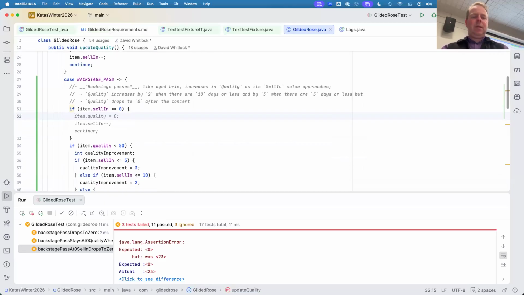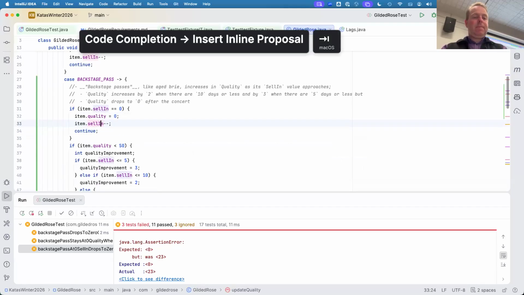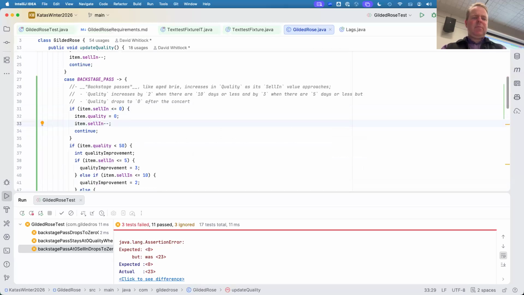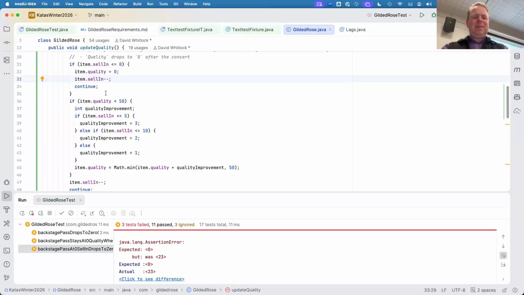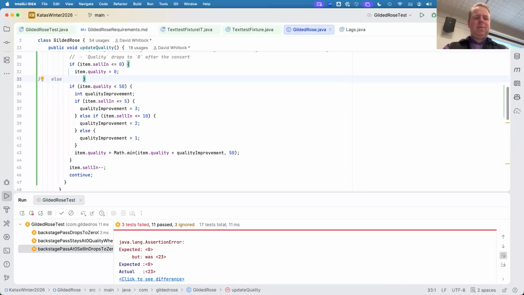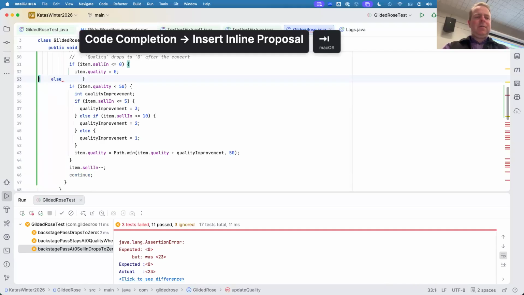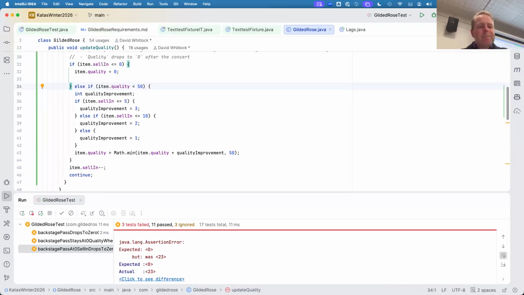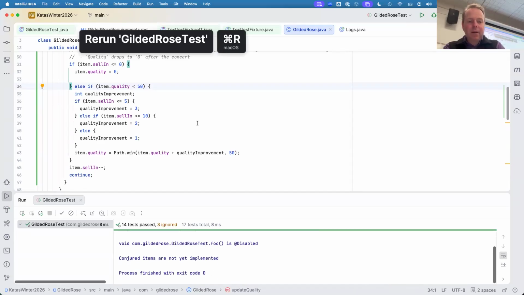Yeah, we should. Sell-in is less than 0. Less than or equal? Yeah, it does seem a little safer that way. Presumably it would have gone past 0 at some point. And then they have that sell-in and continue. I want an else. That's exactly what I want, but I want it to be correct. Okay, else if item.quality is less than 50. Does that get it right? That got it right. Okay.